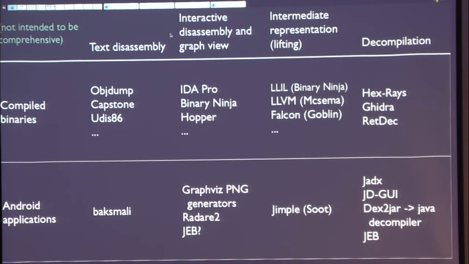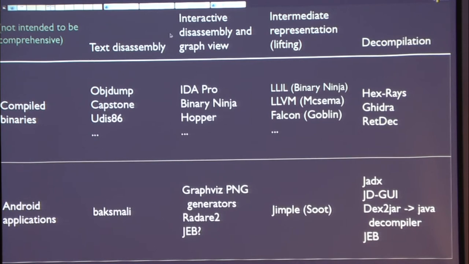The ecosystem for reverse engineering Android is a little bit different from compiled binary, so I wanted to give an overview of it. On this graph, on the left side, you have low levels of analysis, just the plain text disassembly. And on the right side, you have full decompilation, trying to get source code back. For compiled binaries, like ELFs for x86, you have a lot of good options. For each of these cells, there are good, solid, well-developed options that have been around for a while. For Android applications, it looks a little bit different. For text disassembly, there's baksmali. Baksmali is basically the standard. It's a solid tool. It does a pretty good job.